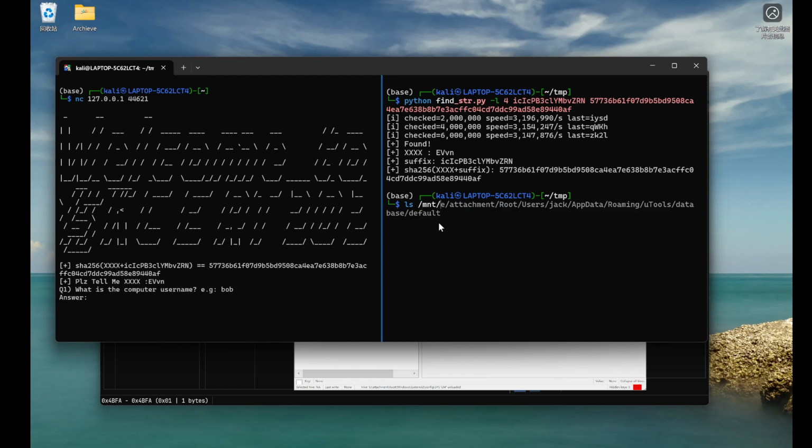The next question asks for the device name. Normally, if it hasn't been modified, there are two possibilities, right? If it's a desktop, it's DESKTOP. If it's a laptop, it might be LAPTOP.